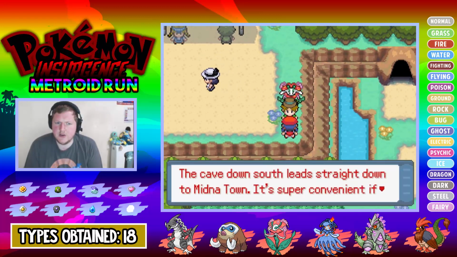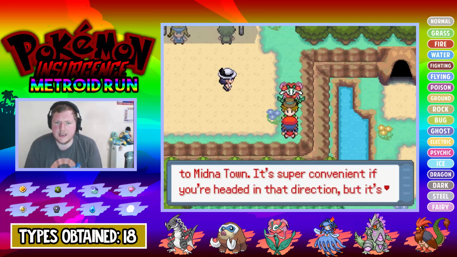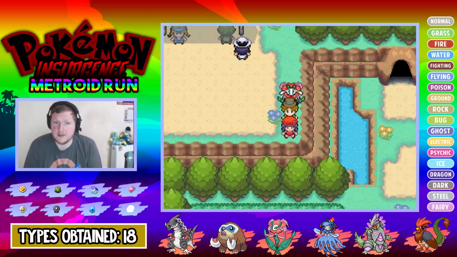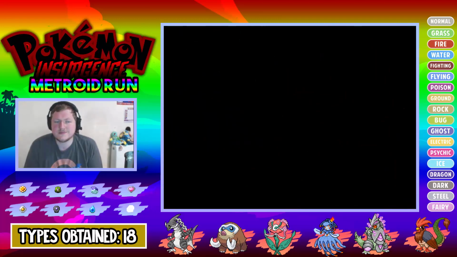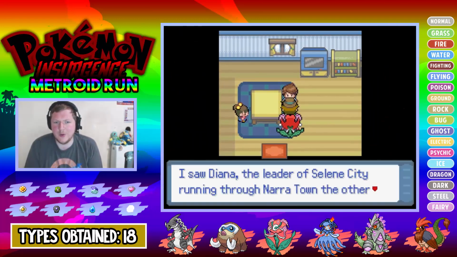The cave down south leads to Marana Town. It's super convenient if you're heading in that direction. But it's only one way, so you have to make sure you've done all you need to do first. Oh, okay, interesting. I mean, I have Fly, so I can get back here. So it's not like it's the be all end all way of getting back here, but that's cool.